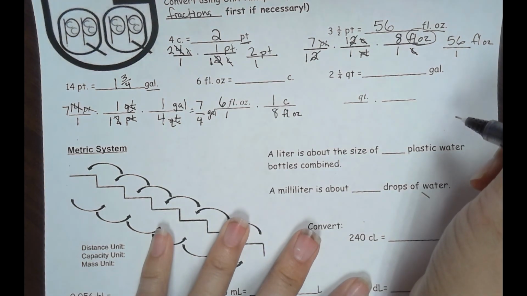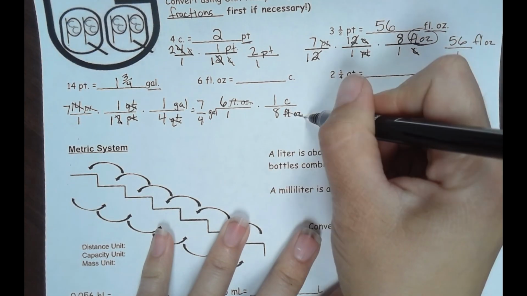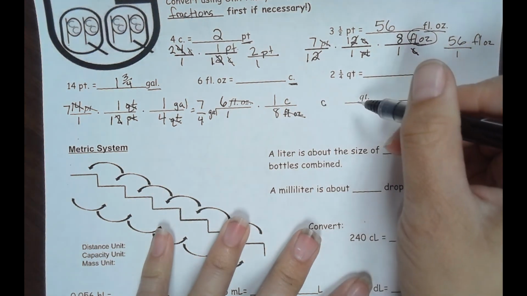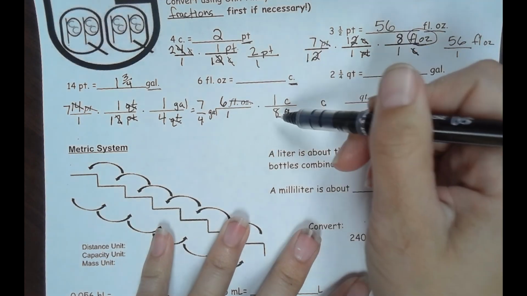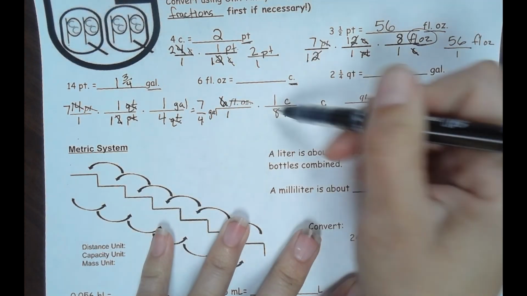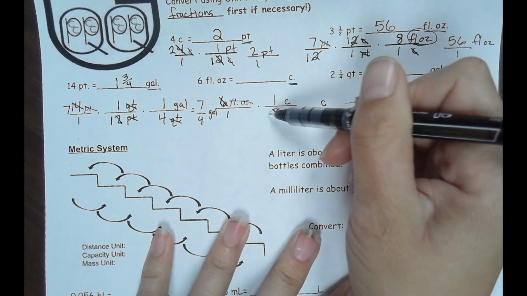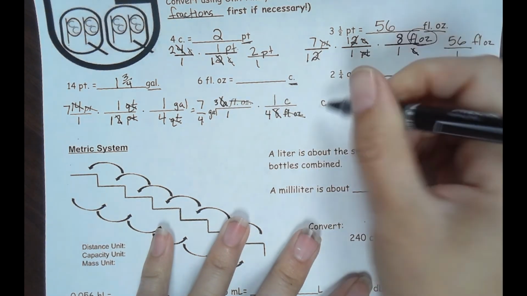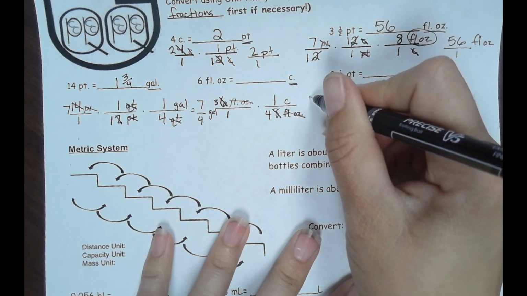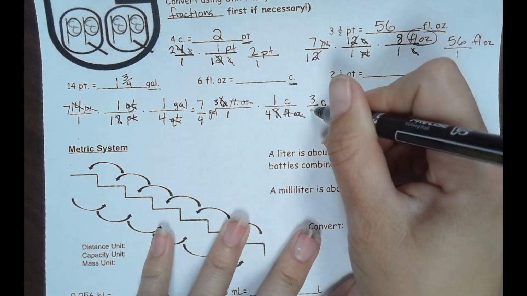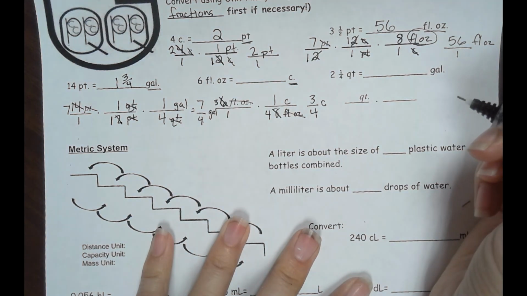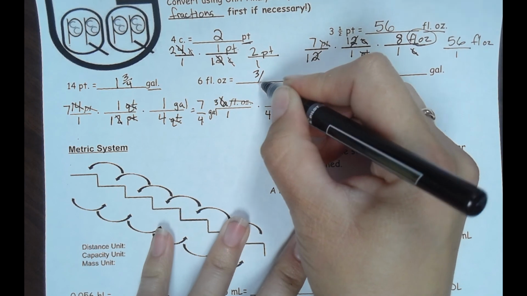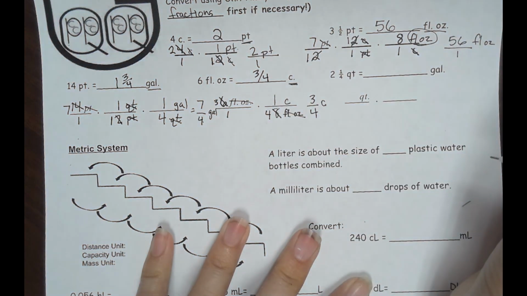Now that I've set up my conversion factor, fluid ounces will cancel out fluid ounces, and it gets me to the cups that I want. So I've got cups. I'm happy with that. Now I'm going to cross-cancel numbers if I can. I know that 2 goes into both 8 and 6, so that would give me 4 here and 3 up here. 3 times 1 is 3. Over 1 times 4 is 4. So I have 3/4 cups. So 6 fluid ounces is the same as 3/4 of a cup.